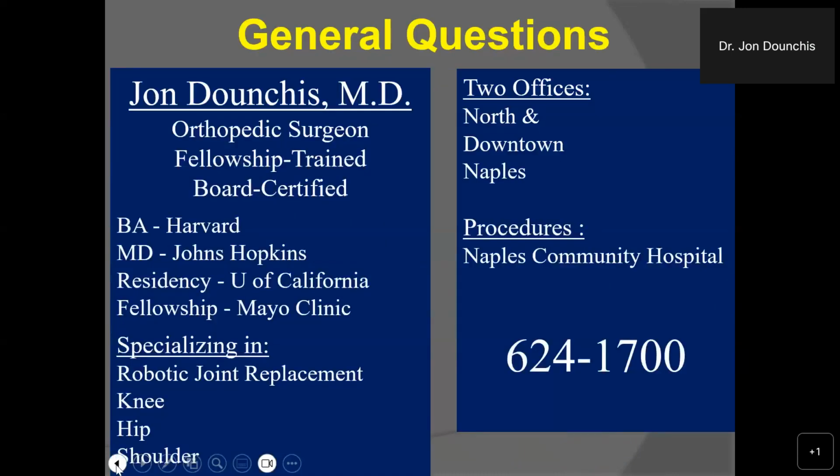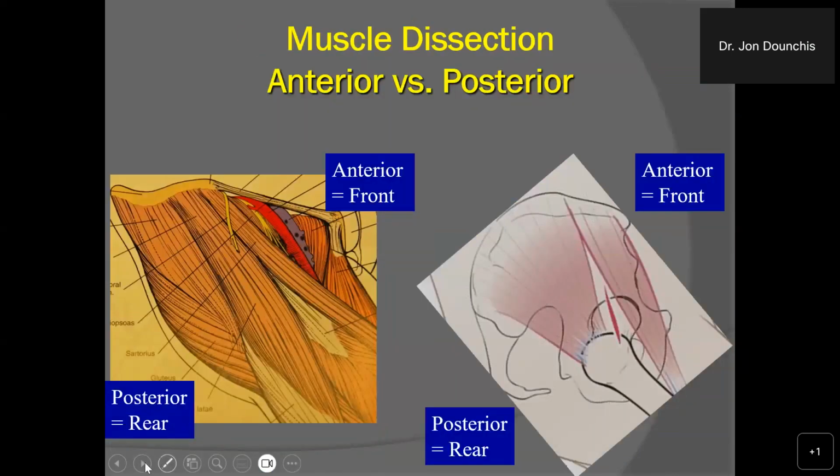In prior generations, the more common approach was what's called a posterior approach, which goes from more the gluteal posterior area. It does require going through several muscle planes and has the distinct disadvantage of an increased dislocation rate and less ideal function of the muscles given the approach. The anterior approach, therefore, has gained marked favor in the United States, particularly since the late 1990s.